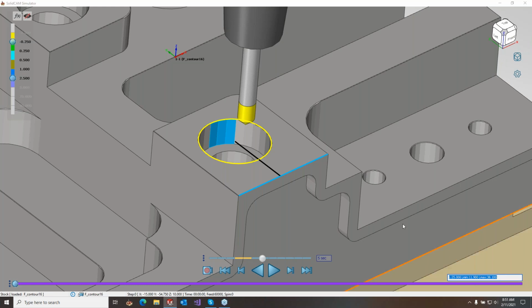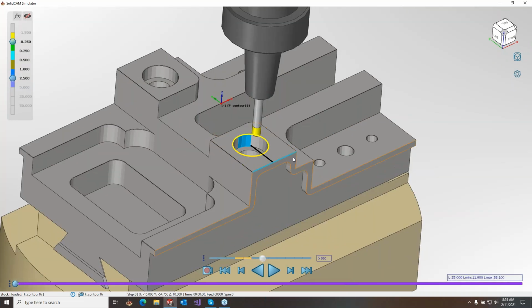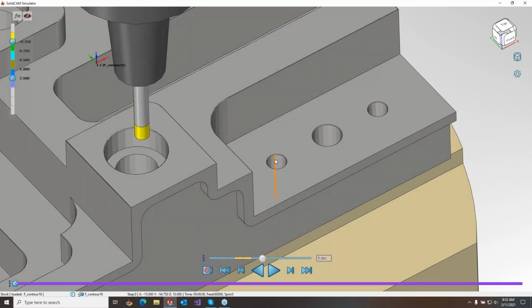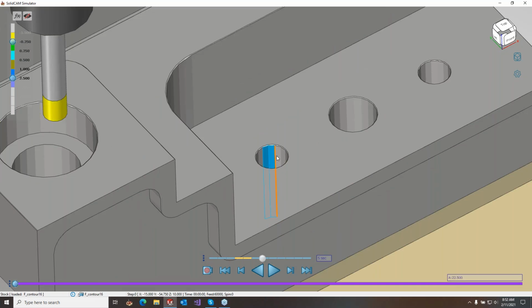So 11.9 millimeters is the distance from this face to the edge of that circle. In this case, this face is already finished, but if we did a roughing tool path around this outside and there was still, let's say, 100 microns, or in inches maybe like 4 thou, you can go out to the machine, caliper it, and get some dimensions before you actually run the finished tool path.